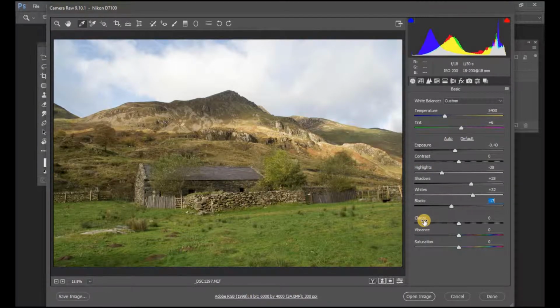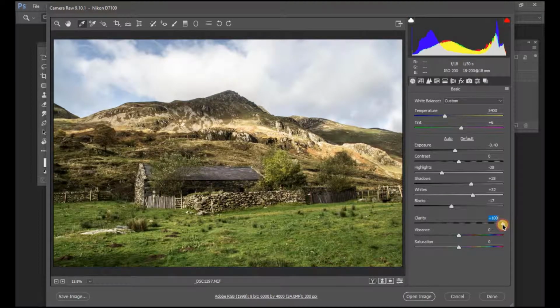Clarity has more of an effect, I think, than contrast. It makes things a little bit better, but you can actually go over the top with clarity and make things look a bit ridiculous. If I slide the clarity all the way up to the right hand side, the image becomes very grainy in its appearance, but it looks very much like an overdone HDR to me. Now you might like that.